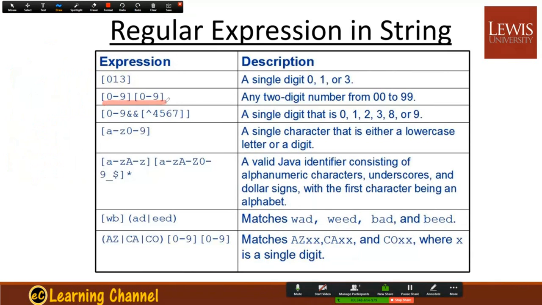So here actually means 2 digits. And then here you have a number, but not including 4, 5, 6, 7. So here you have the intersection of the two sets. So basically, the intersection would be 0, 1, 2, 3, and then A9.